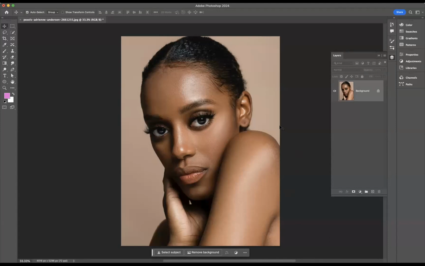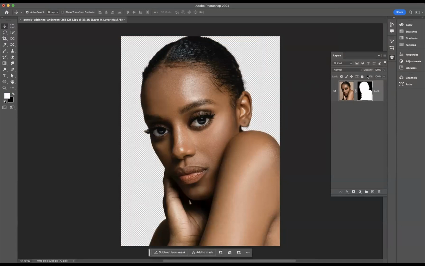So first of all, what I would like to do is remove the background of this layer here. So with the new update in Photoshop, we have this new little option here where I can just simply go remove background. And what will happen is it will automatically create a layer mask like so. I'm going to click on the image part of the layer. And what I would like to do is desaturate this. There is a keyboard shortcut of Command-Shift-U for Mac users, or that's Control-Shift-U for Windows users, like so.